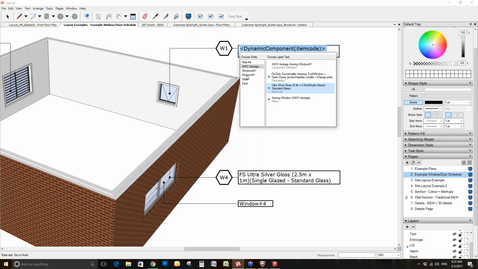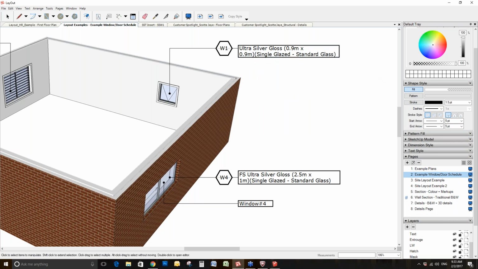When you drop a window or a door into Plusspec, it does label it in various ways. It's going to call out the window type. If you've used a brand, it's going to tell you the brand. If you have used paint on there, it's going to tell you that, as well as the sizing, for example. But it also gives you the ability to say what window it is. So it's window number 1, for example.